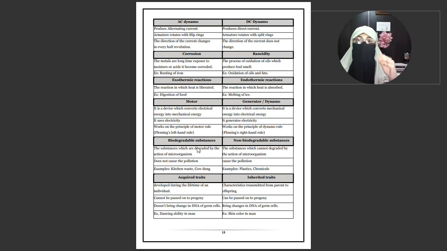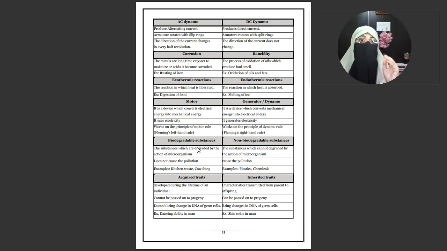Okay, and exothermic, endothermic. Exo means outside. So the reaction in which heat is liberated, pushed outside in basic English, if I have to say, is exothermic. The reaction in which heat is liberated into the environment is known as exothermic. Endothermic: endo means inside. So the reaction in which heat is absorbed is endothermic.